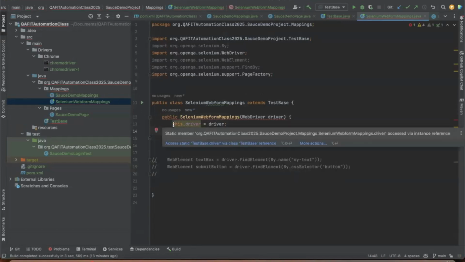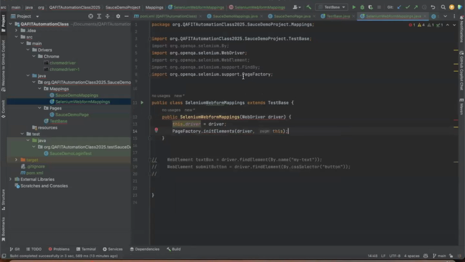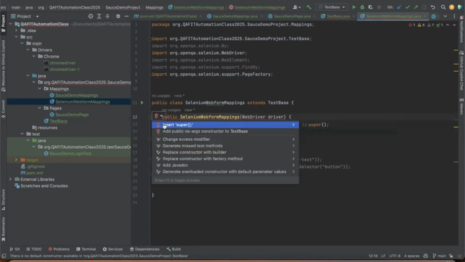Yeah. So now you see that this is, okay. Yeah. So we have support page factory. Okay, that's fine. But I still have an error here. Insert super. Should I?